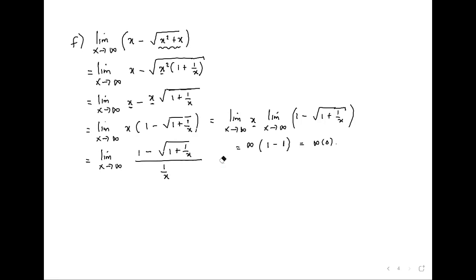So if we check properly now, what we're having here is, if we take the upper one, the limit as x goes to infinity of 1 minus the root of 1 plus 1 over x. If we place infinity here, we'll get 1 minus root 1, which is just 1, which is 0. So the numerator is 0. And then down, you have the limit as x goes to infinity of 1 over x. So this is 1 over infinity, which is 0. So I've obtained the form 0 over 0.